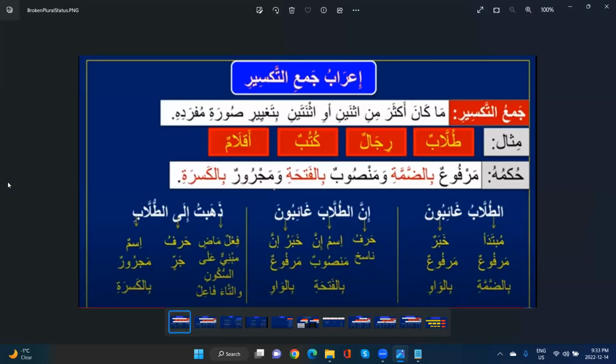Okay, so now I'm jumping back to Arabu Jama al Taksir, which is Jama Mukassar. Again, for the benefit of my Wednesday students, just refreshing their memory: the Wahid and Jama Mukassar have the same rule, meaning you look at the last letter. Dhamma will be Rafa, Fatha will be Nasab, and Kasra will be Majrur. So what is the Jama of Talibun?